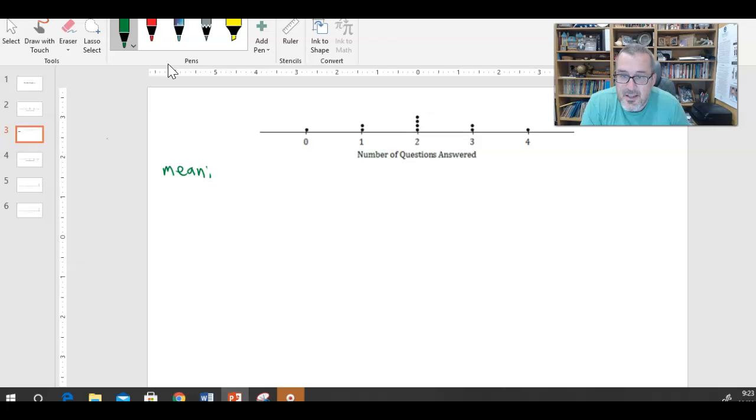So the mean in this case: take the number of questions answered and divide by the number of participants. There were 10 participants here: 1, 2, 3, 4, 5, 6, 7, 8, 9, 10. Yeah, there's 10 dots. So the total of the number of questions would be 0 plus 1 plus 1, then 2, 3, 4, 5, 6, 7, 8, 9, 10. These are 3 each, so 13, 16. And then 4 questions, that would be a total of 20. So a total of 20 questions were answered, divided by 10 participants, 10 people. That would be 2 questions per person.